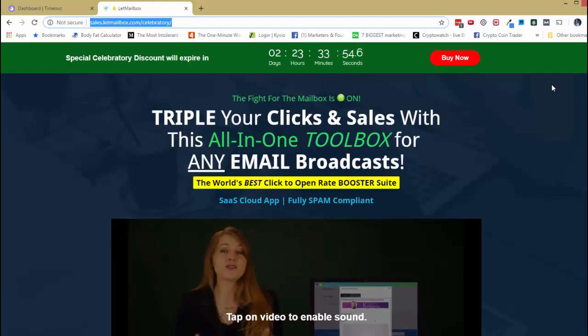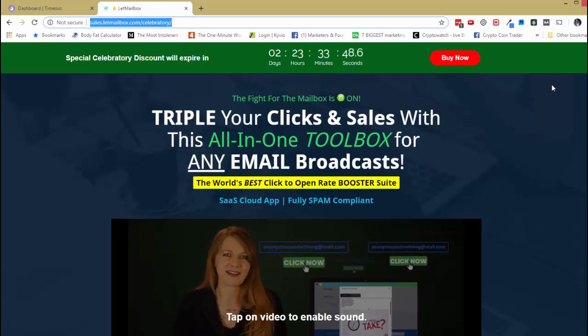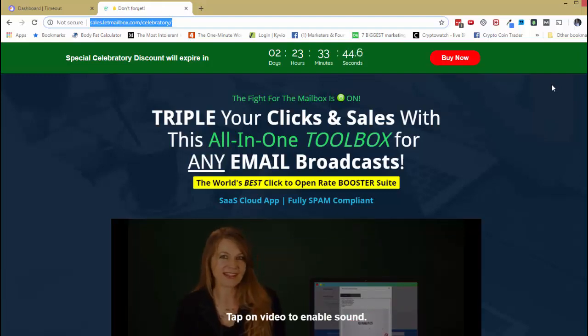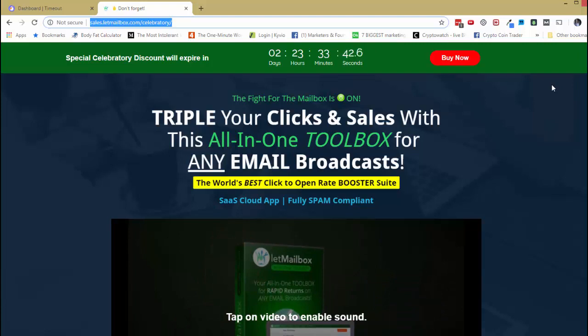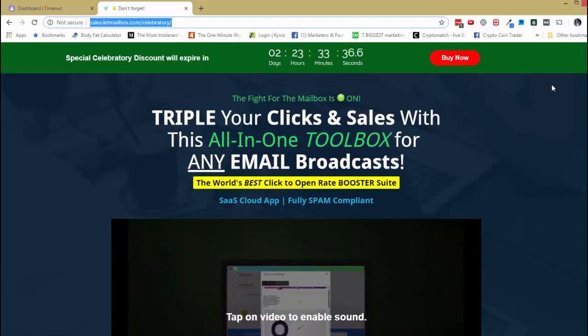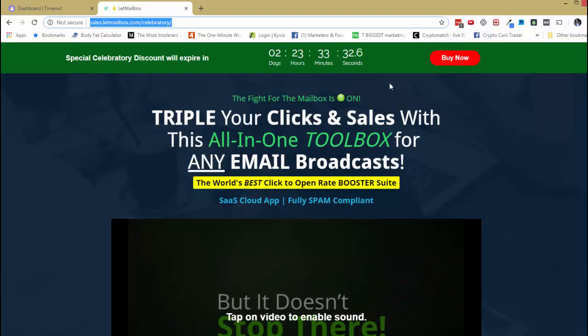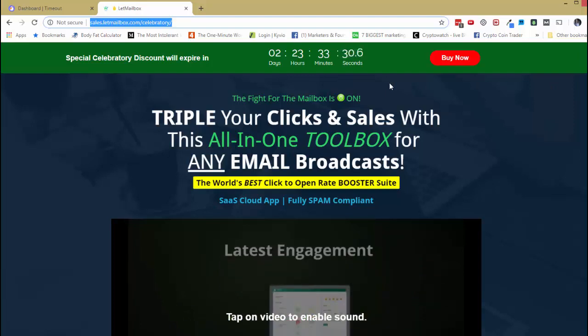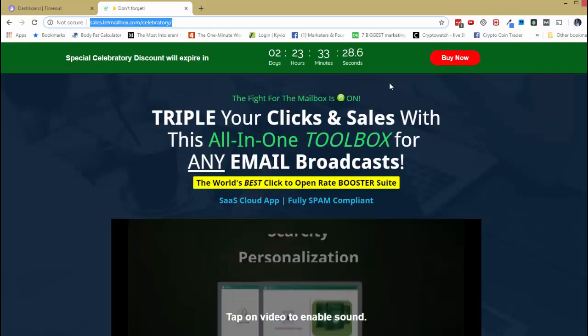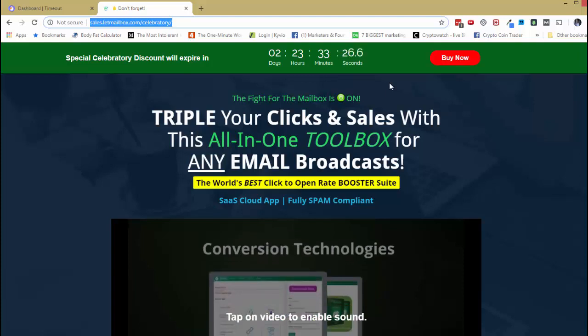Now, because it's capturing my IP and some other proprietary information, if I go to the same URL from my mobile, you will also notice that it's picking up the same timer as well. This way, number one, the campaign is always consistent for people across different browsers, different devices, but more importantly, you can personalize the campaign based on when someone joins your list. So for example, if Tim joins this list on Monday and this is where Tim lands, he will have 2 days and 24 hours almost, so 3 days to buy something.